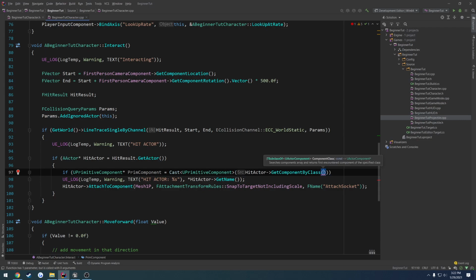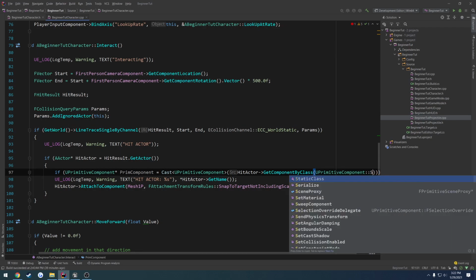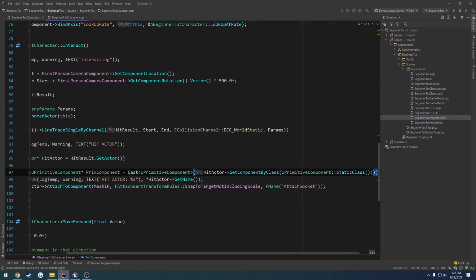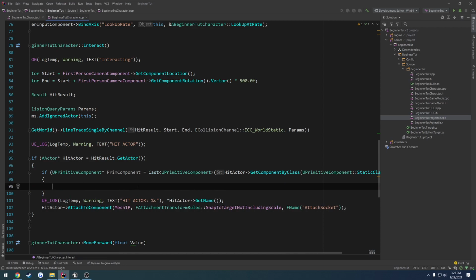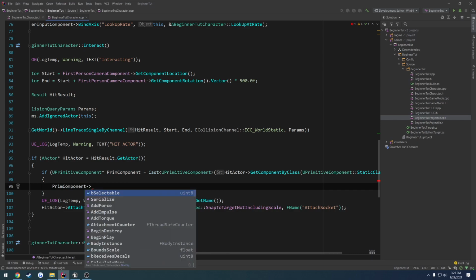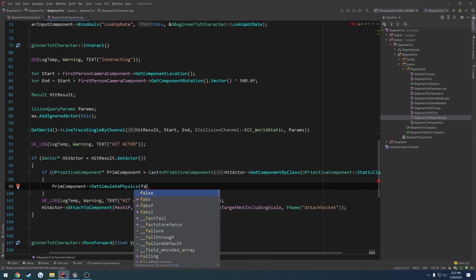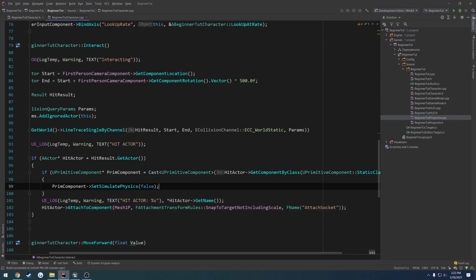What this takes in is a TSubclassOf the component. So we want a UPrimitiveComponent, and we're going to call StaticClass in order to get what it's requesting the TSubclassOf from. So if we have the primitive component and it's valid, we're going to do primitive component, set simulate physics, false. And that's how we're going to figure this out.